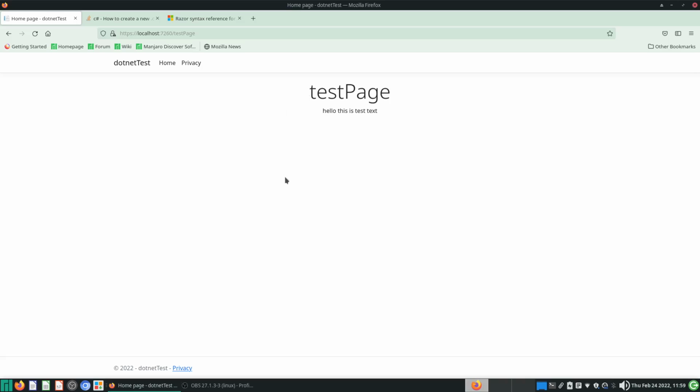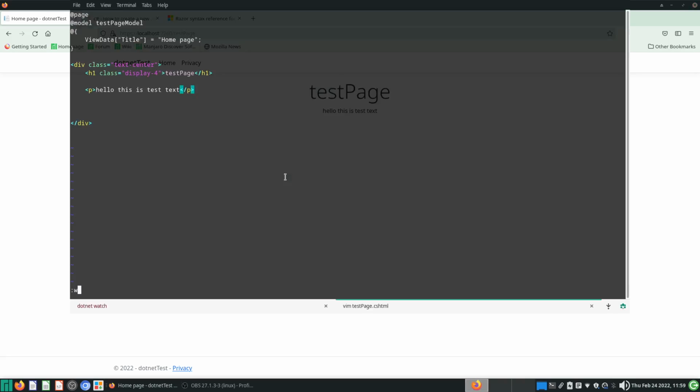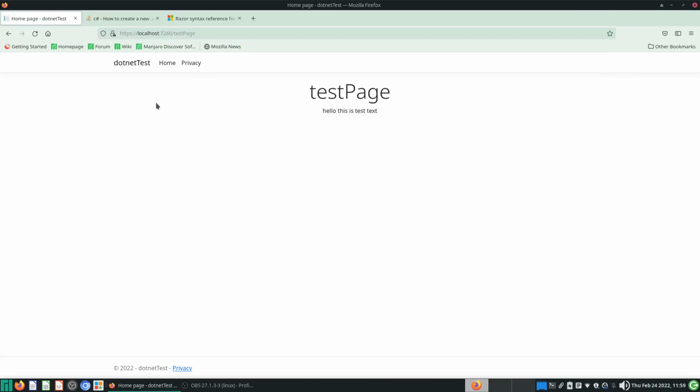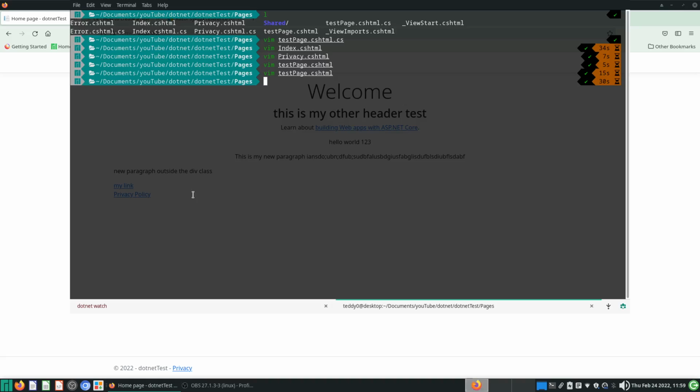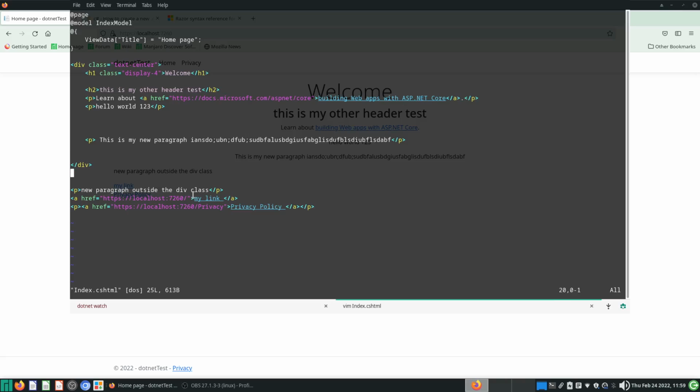So you can make new pages. Now there are two ways of making it easy for yourself to navigate to the test page, because once you click back, I don't have any link to click back to the test page. One way is to add a link down here. So I can go to index.cshtml, and then I can yank and paste here, and then I can put over here.